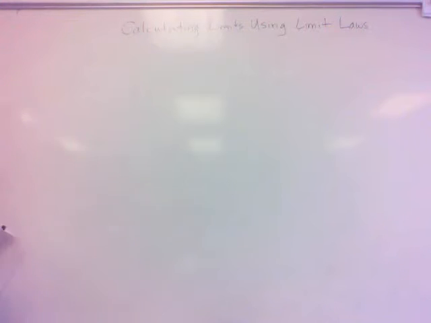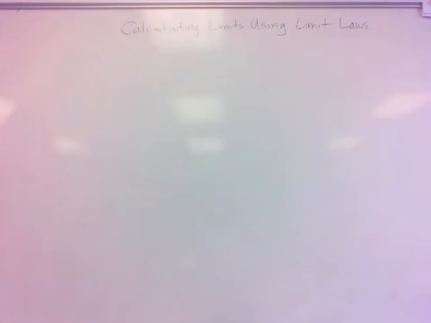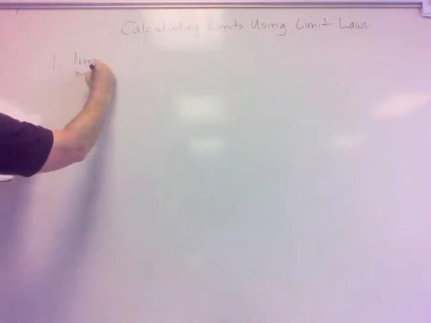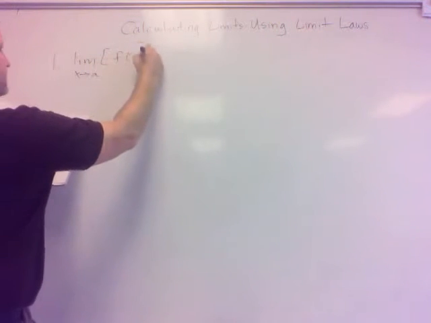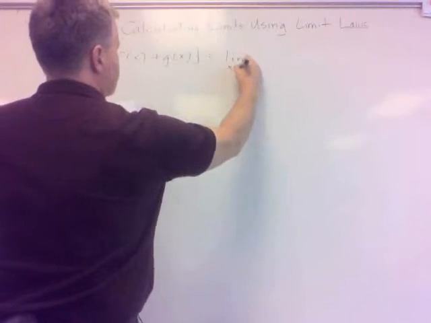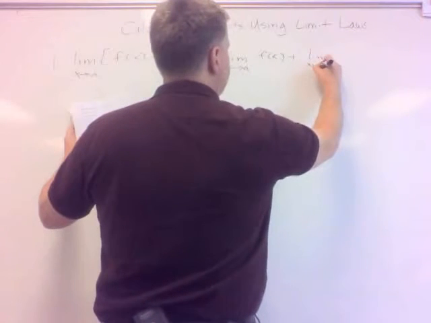And these are the laws by which we, technically speaking, evaluate limits directly without having to use a table, the way we might put that. It turns out limits, as far as these limit laws, are very nice. I'll just put number 1 up here. If you've got the limit as x approaches a of f of x plus g of x, it equals the limit as x approaches a of f of x plus the limit as x approaches a of g of x.